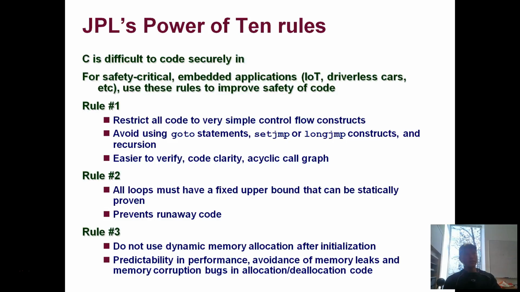Rule number 3, do not use dynamic memory allocation after initialization. So the idea here is to allocate all of the memory that you need up front, because if you have a long-running process and you have dynamically allocated memory within it somewhere, and it's running in a loop, and you don't have the discipline to free all of the memory that you're no longer using, then you could have what's known as a memory leak, and then basically after a certain period of time, your device will run out of real memory and cause a hit on your performance.